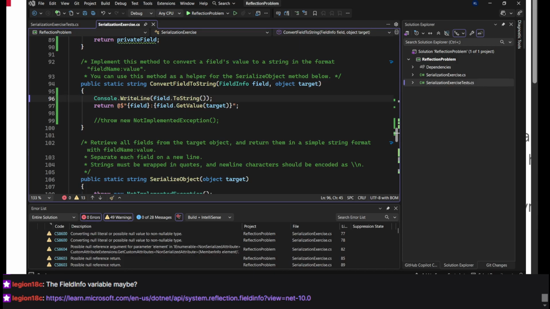Okay. Legion 18C säger, field to string equals greater than int32 number. Attributes. Custom attributes. Declaring type.